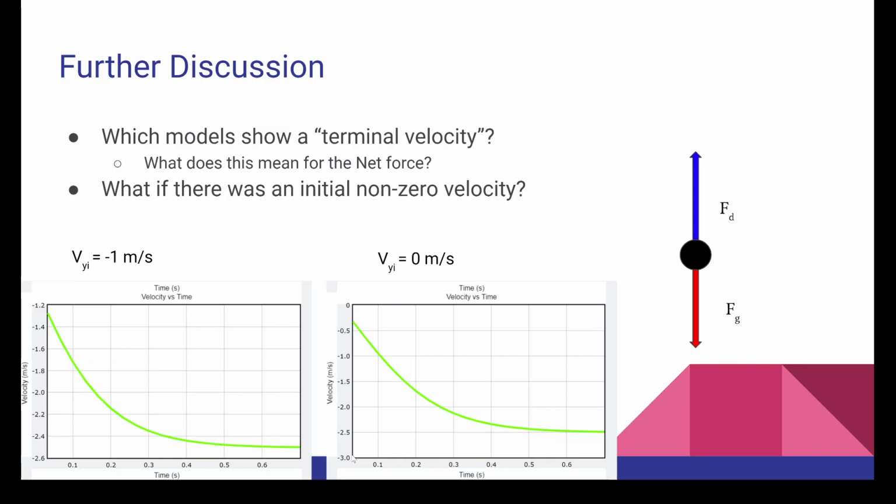What if there was an initial velocity on the ball rather than starting from rest? Nothing actually would change for the terminal velocity, as seen by the two graphs shown. This is due to the fact that the drag force opposes motion, with a force proportional to the velocity squared of the object, meaning the net force will increase and decrease over time until the terminal velocity is reached that balances out the two forces.